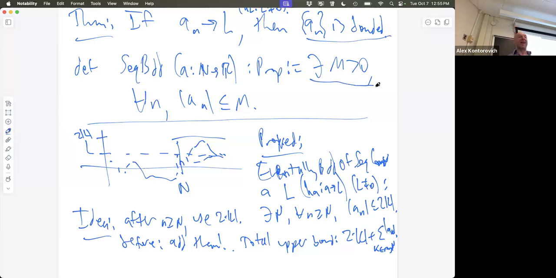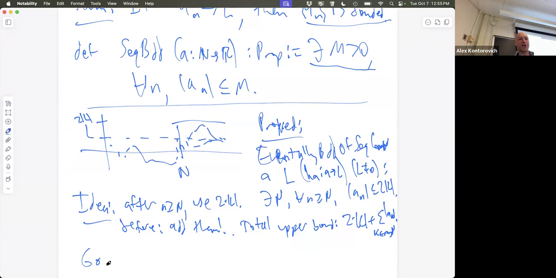Bounded says there exists an M and that M is positive, so that this holds. Maybe we should start by reminding ourselves of the definition. We should change the goal to be this: there exists an M so that for all n, a_n is less than or equal to M. That's what it means to be bounded.